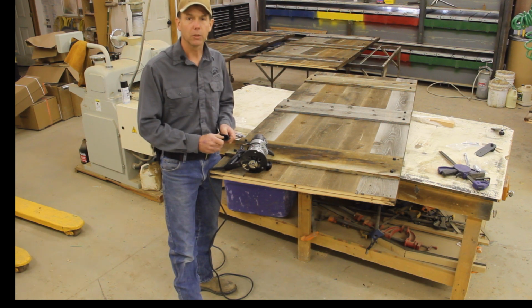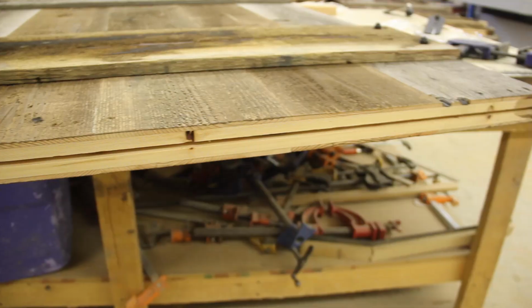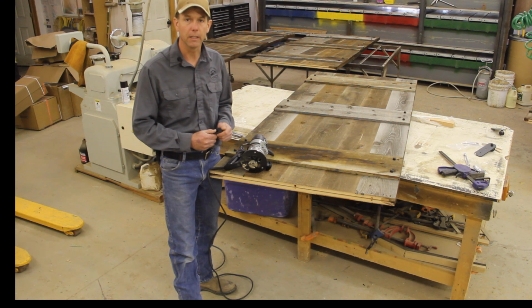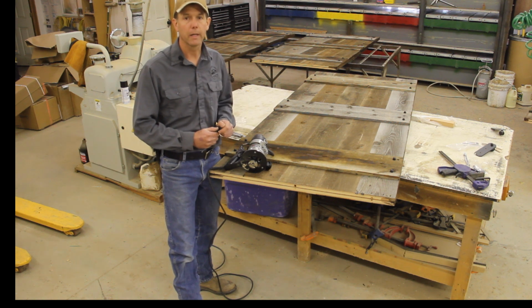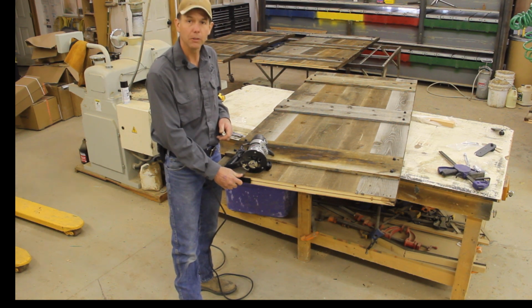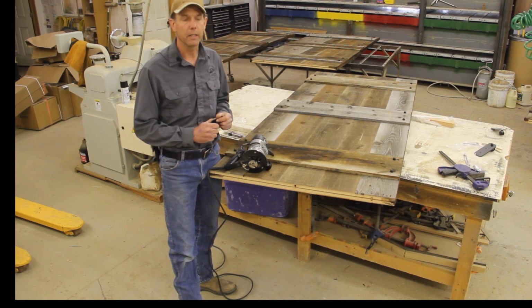We typically sell just one with the track kit, and if you have just one, then you need to cut a kerf in the bottom of your door that's 1/4 inch thick and about 9/16 of an inch deep if the door is 1/2 inch off the floor. That allows this 1 inch floor guide to just go right inside the track and have some clearance to slide freely. Generally the floor guide is centered underneath the door.